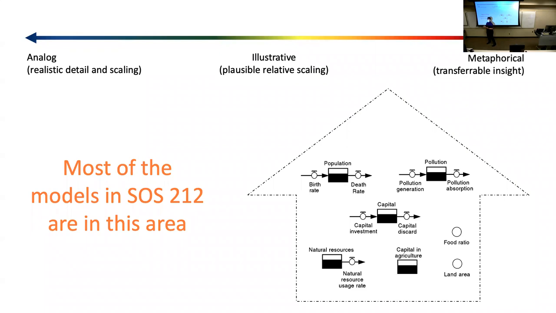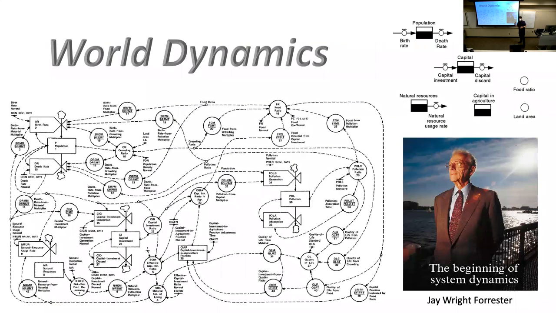All right, so in the book, they start out with this example. This is a simplistic version of a world dynamics or limits to growth model that came from Jay Forrester. The name Forrester comes up in system dynamics modeling quite a bit. I'll give some caveats about this model in a moment. But the basic idea, Morecroft simplified it and said, you can think about the whole world as being simplified into these five stocks. And we'll talk more about what stocks are as we get into actually building stock and flow diagrams. This is just a picture of where we're going.